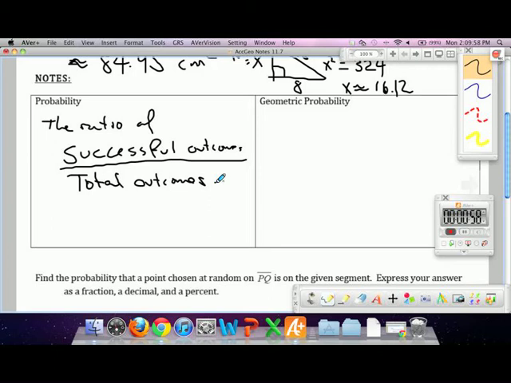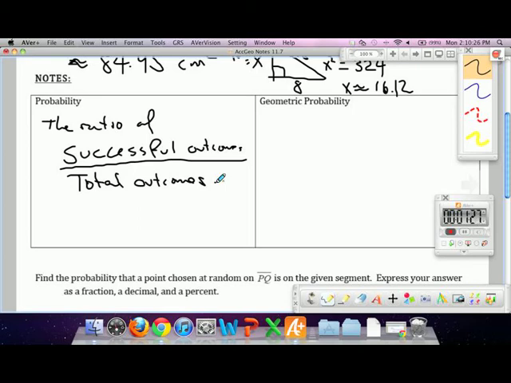Versus what's the probability that your homework gets checked based on our die rolling system? 3 out of 6. There's 3 numbers that could come up and 6 total possibilities, so it would be 3 out of 6, or 1/2, the probability in this discrete case. Geometric probabilities take this idea and extend it to more general cases, called continuous cases.